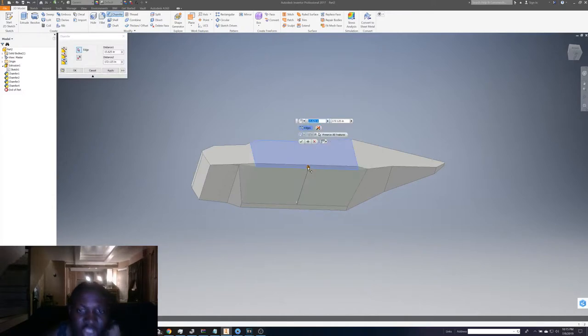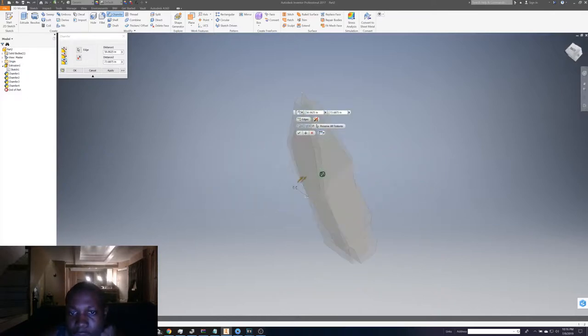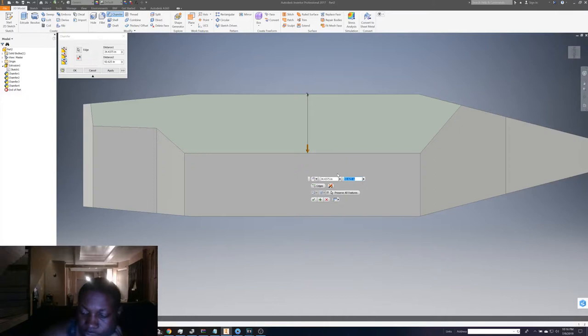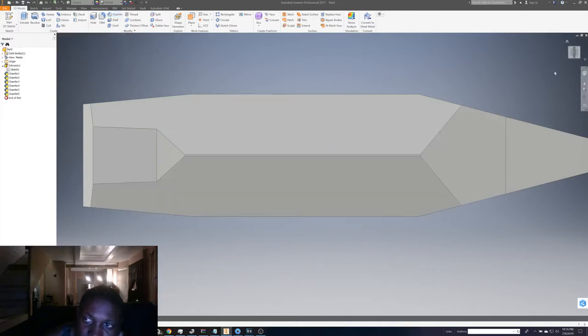So I'm not gonna get too much into details on this because I want to make it as basic as possible. I'm trying to make it like a 10-minute tutorial. Yeah, I'll go up with that. Do about 7.9 feet. Yeah. Okay.